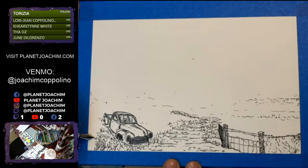So all I'm doing here is I'm just trying to create different textures as it gets closer. I think that's one of the trickiest parts about drawing foliage is that it all looks the same, but you gotta watch out for too much symmetry. Otherwise every blade of grass starts looking the same, and I feel like that's something I'll be practicing for the rest of my life. Different ways to mark the paper with foliage.